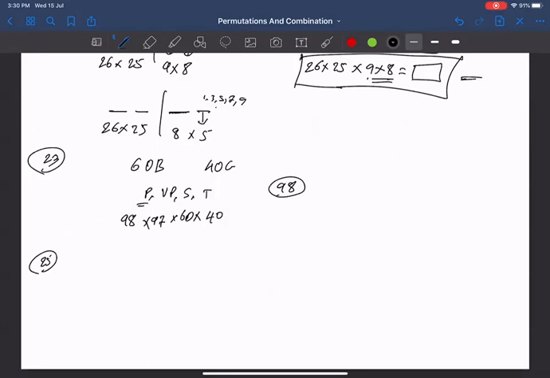How many odd numbers less than 1000 can be formed using the digits 0, 4, 5, 7 if the repetition of digits is not allowed. Okay. So repetition is not allowed. तो क्या होता है? So first, less than 1000 बोला है ना? Did they say 3 digit? No, that's why I was confused if we will get 3 digit or 2 digit or 1 digit. So let us see the first case, 1 digit.